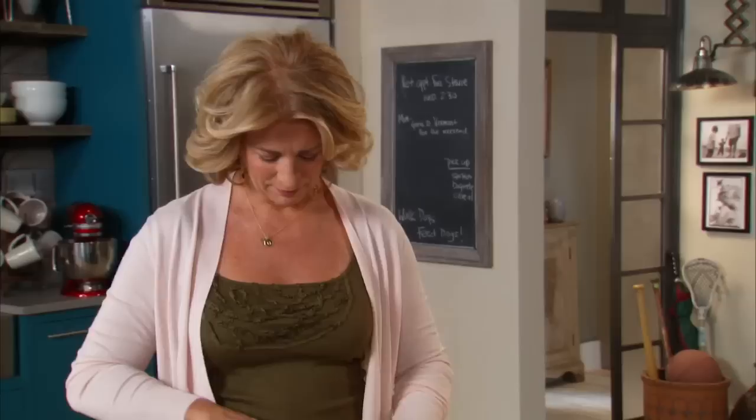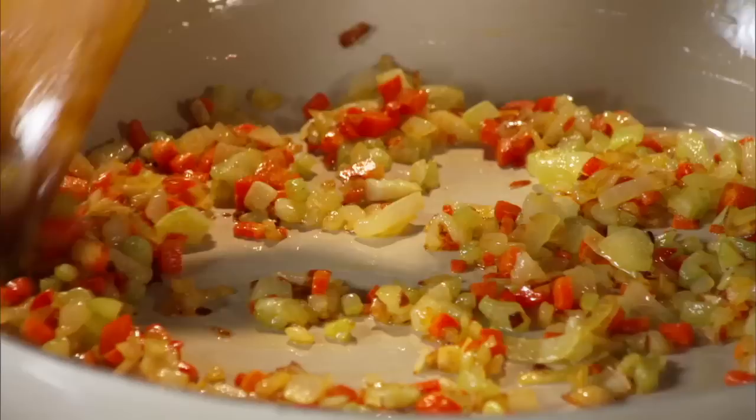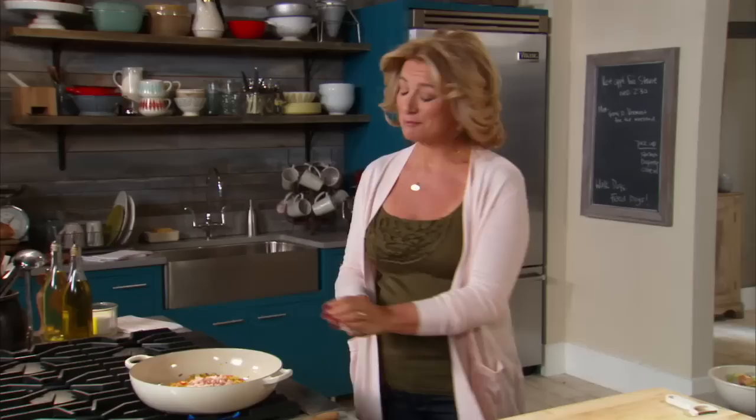Now I'll see how our sofrito is doing — oh, this is beautiful, exactly what you want. It takes about 10 or 12 minutes and you get a golden brown, a little bit of fond — those yummy flavor bits on the bottom of the pan — and that's where you really create your flavor base. Could I go a few more minutes? Would somebody in Bologna do that? Yes. But I'm a mom, I've got to get dinner on the table, so I'm gonna cheat it a little bit. In the end you'll still be happy. Now the pancetta goes in the pan.